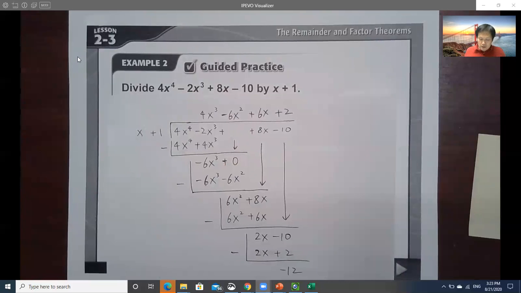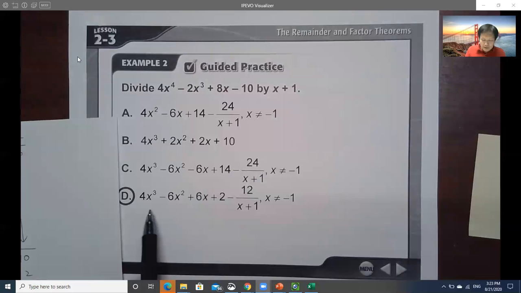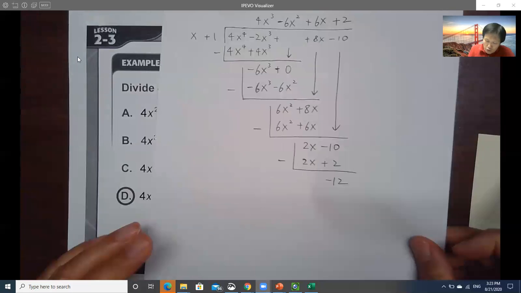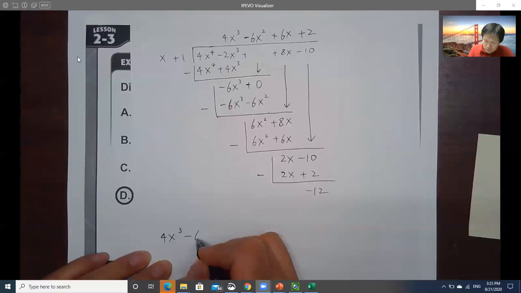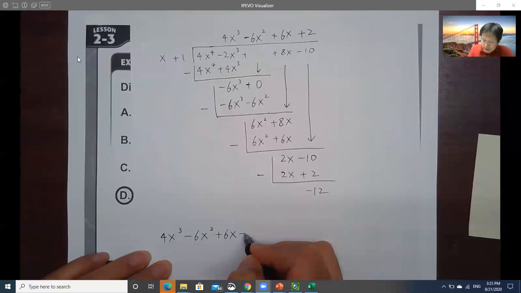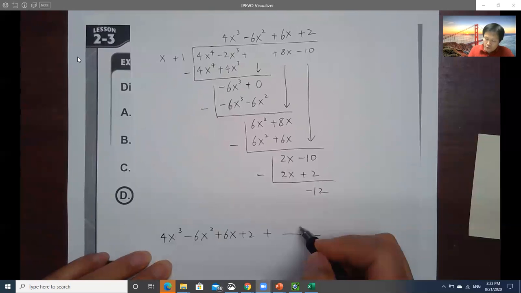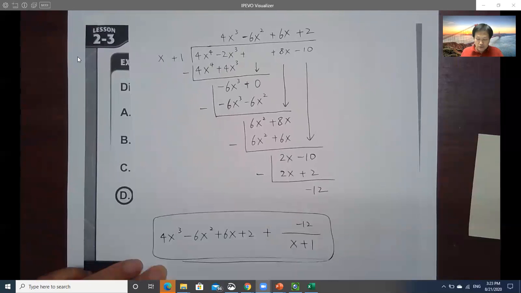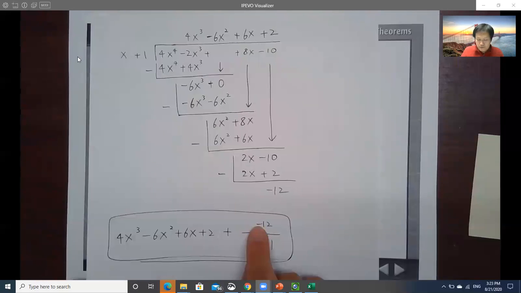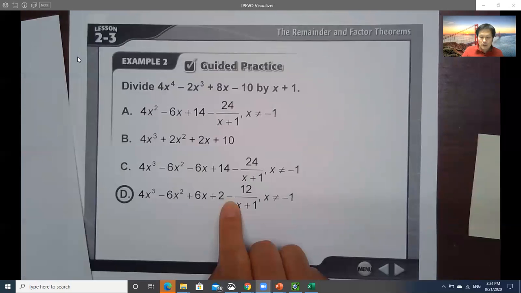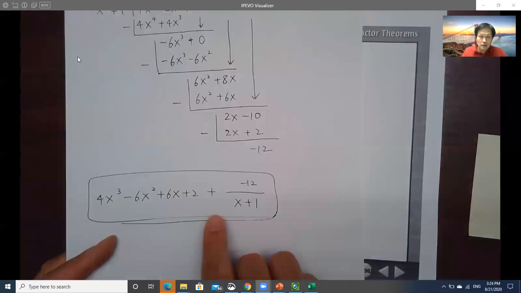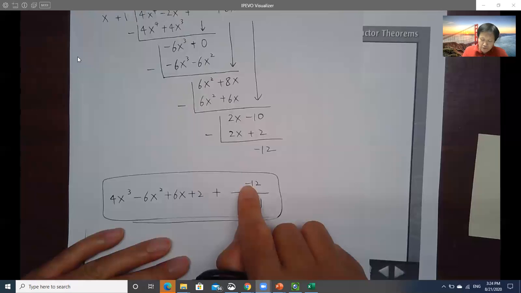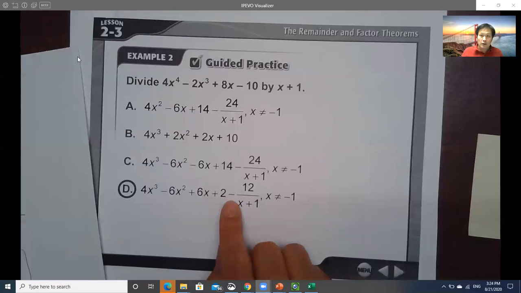How do we write that? So we write quotient plus remainder over divisor. Okay, that's how you can write the answer. Or this minus, you can bring it up to the front as a sign of the fraction. That's okay. This is okay. If you want to bring minus up to the front as a fraction, that's also okay.